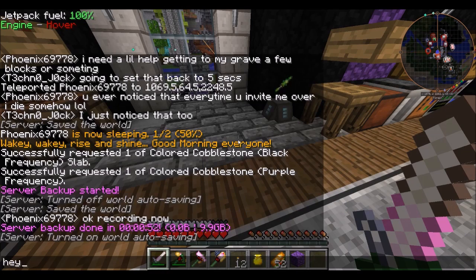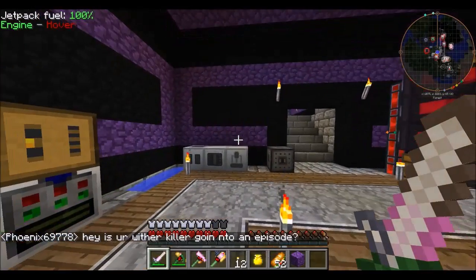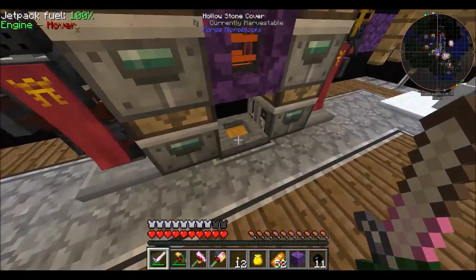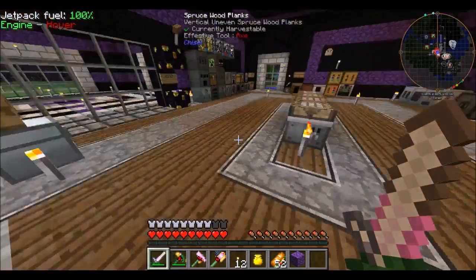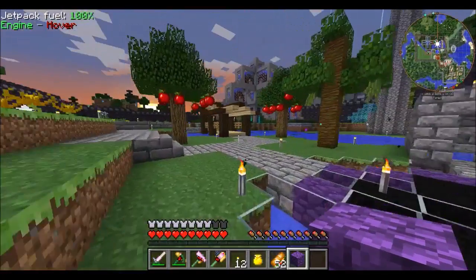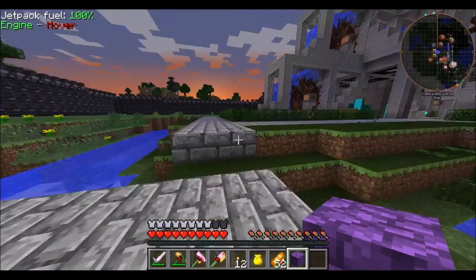Actually, let me see. Let me ask him a question. We'll ask him that, and we'll see what he says. If it's going into an episode, no. But if it isn't going into an episode, then we will go over and take a look at it real quick, just to say hey. Not because it really matters or anything. Well, yeah. If we get to go over and look at his wither killer, that'll give us an extra 4 or 5 minutes or something.